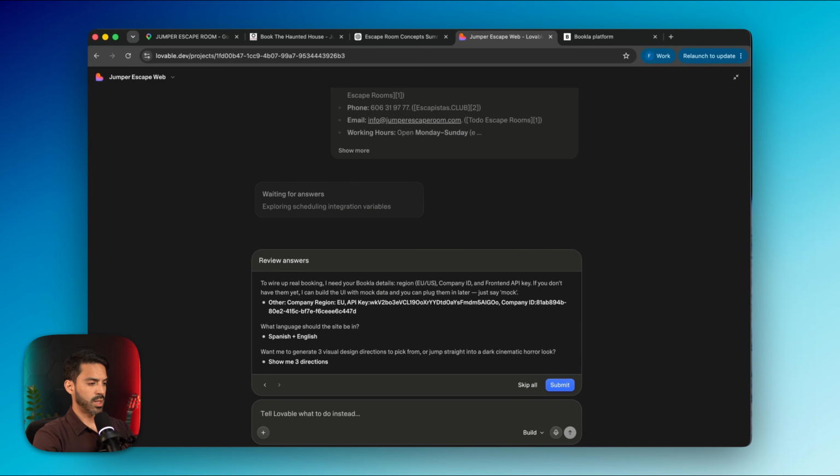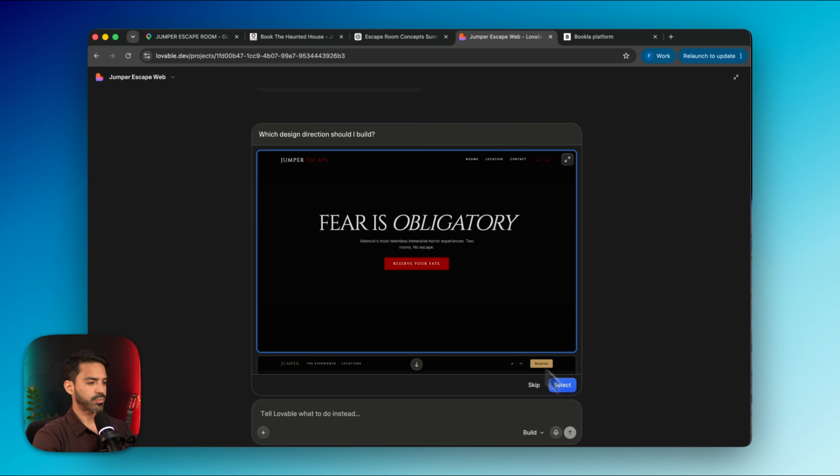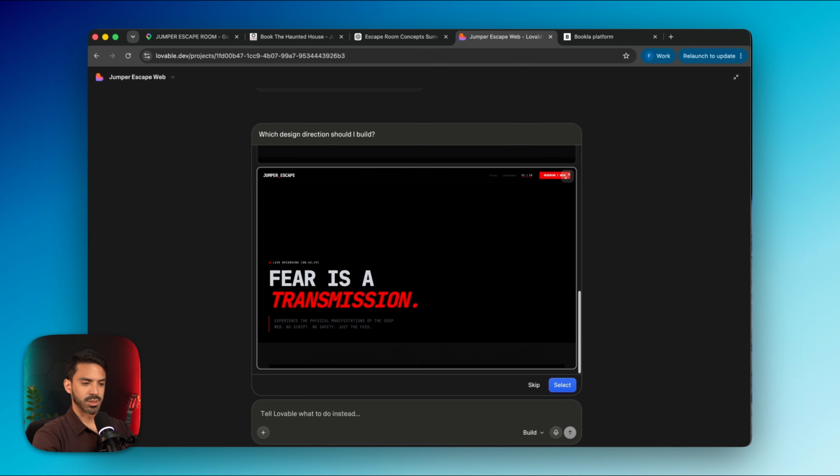Good. And then we need to review these answers before submitting to make sure that is what we want. And submit. I'm gonna speed up time here because it's gonna think for about 7, probably 10, probably 12 minutes. And let's see what it comes up with. Alright, we have our 3 main images. I like the third one, but I need more.